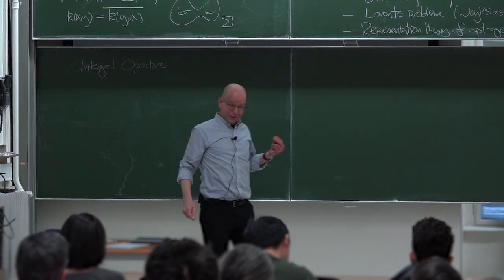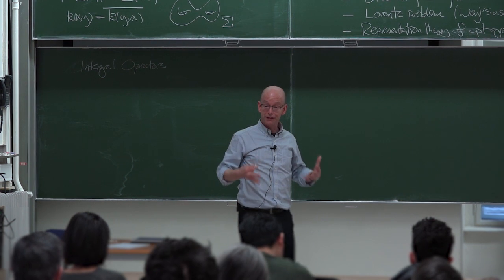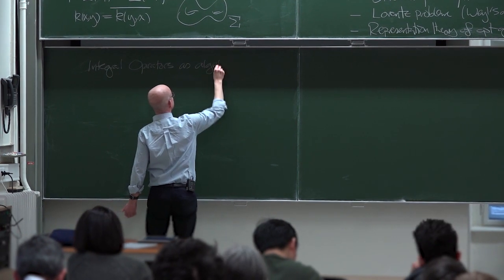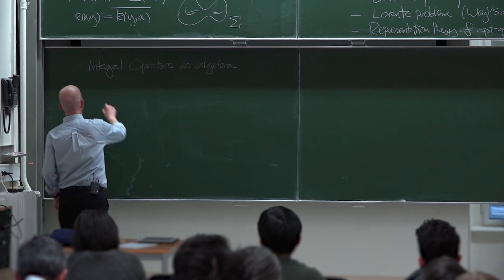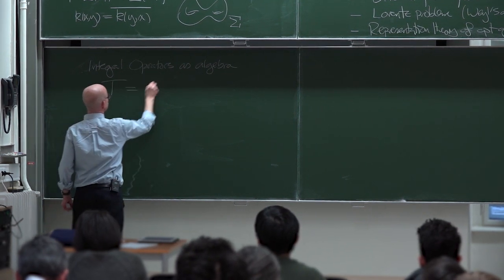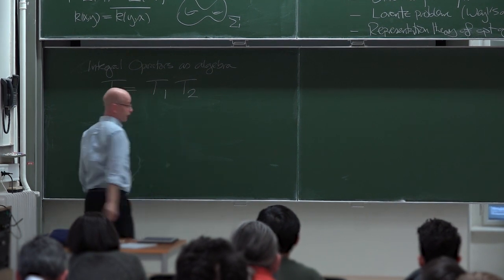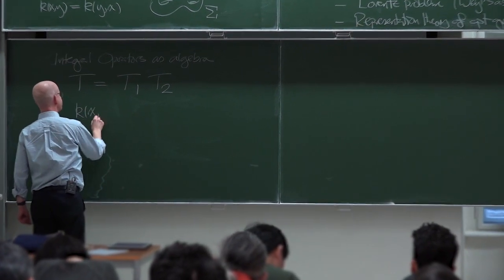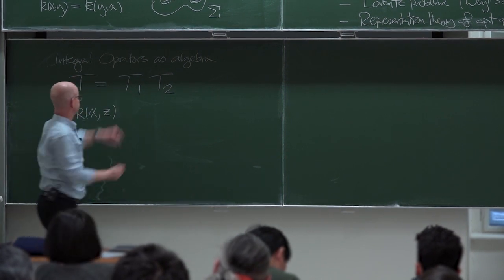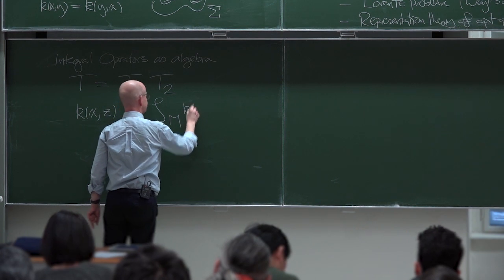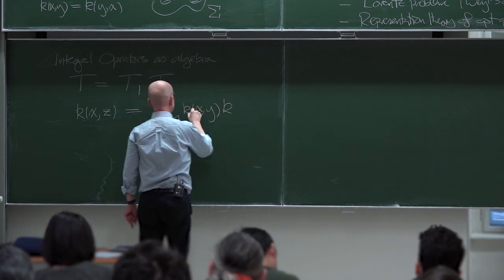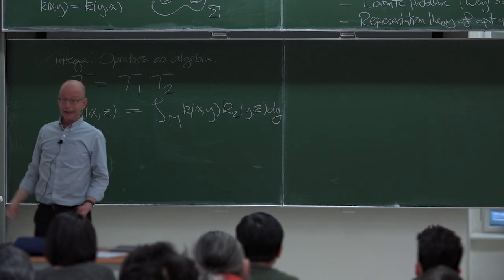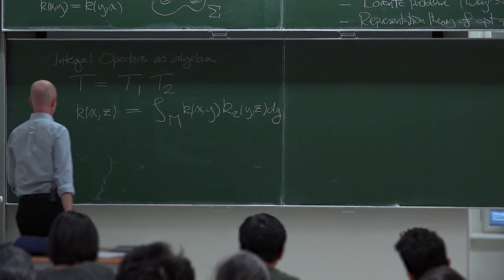So the Hilbert space is fixed. L2 of M is fixed, but the K varies, and now we have a large collection of operators. Together, collectively, they form an algebra of operators. Operator algebra, because if you have two of these operators, say T1 and T2, and you compose them, as you're supposed to multiply operators, then there's a formula which tells you what the integral kernel for T is in terms of the integral kernels for these. As everyone knows, it's very easy. It's like matrix multiplication. It's like this. And so we get an algebra of operators, an operator algebra.